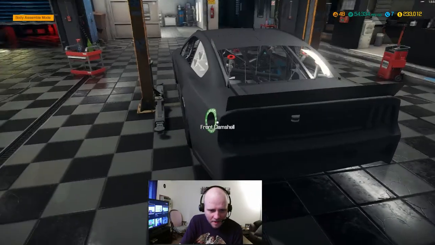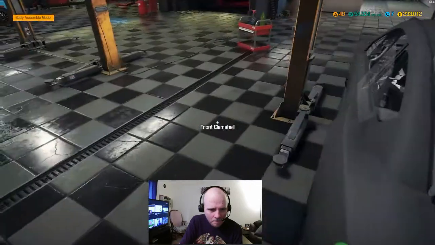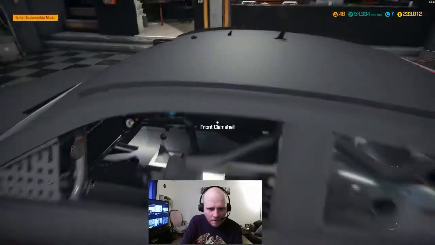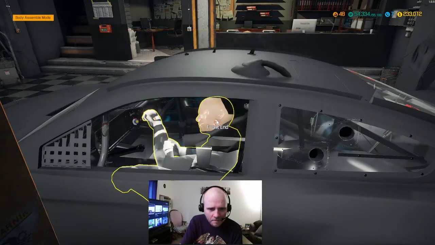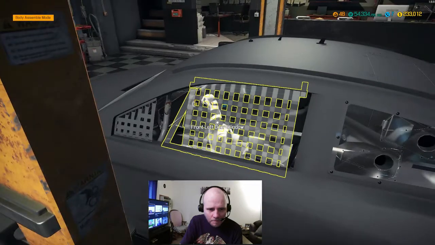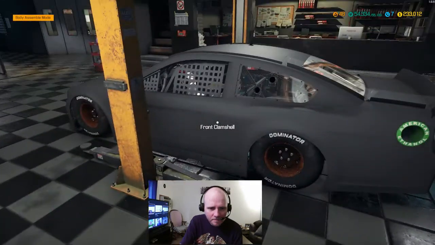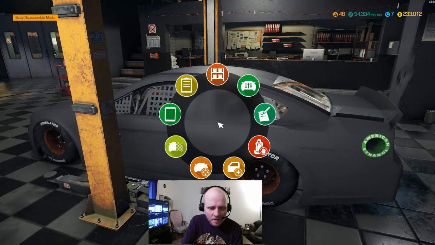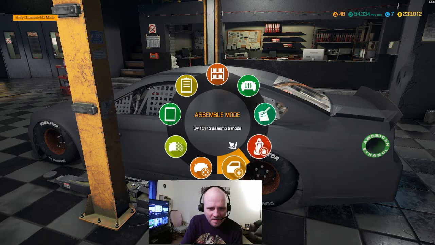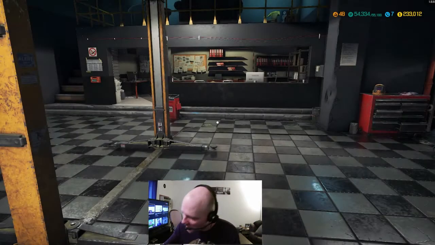Okay, so we got that. We got the clam. And I think I should be putting the driver in. Yeah, gotta put the driver in. Cool. Nice. Okay, let's put this car in normal mode, and now let's take it to the paint shop.